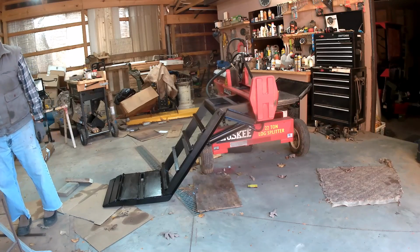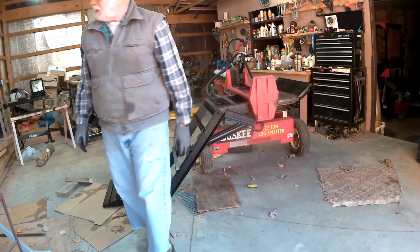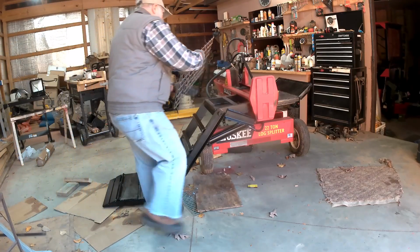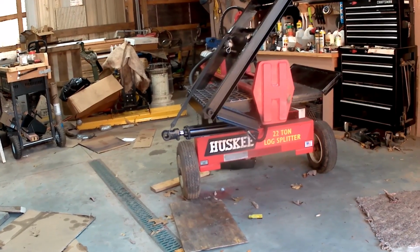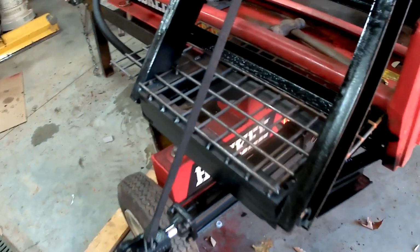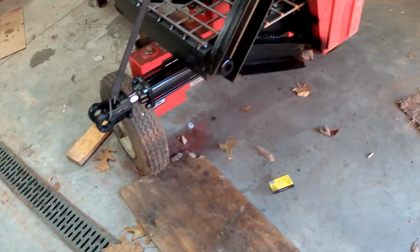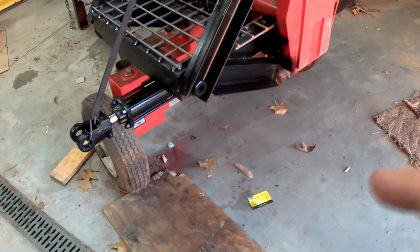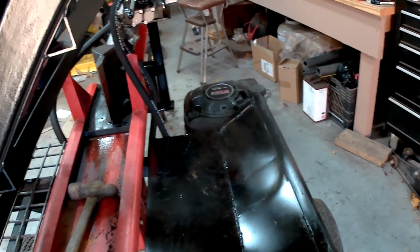Oh, you know something? I'm not ready. Darn it. I just remembered something. This up here. I got to put... okay, I don't know when the battery went out on that, but anyway, I got this folded up, and I got a bungee here, you can see, holding the cylinder up off the ground. And I got to watch it when I'm going out, that's a little bit wider than the wheelbase. And I didn't strap this down. I don't think I have to. I think there's enough weight there to hold that.